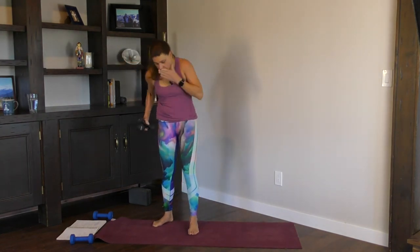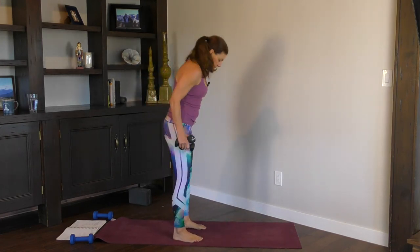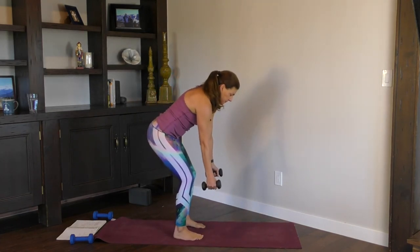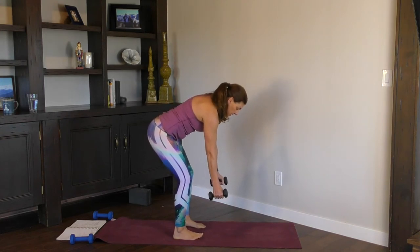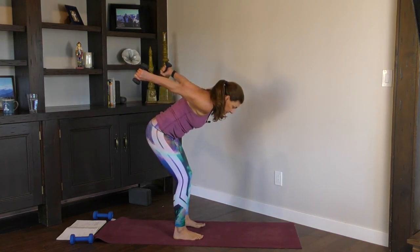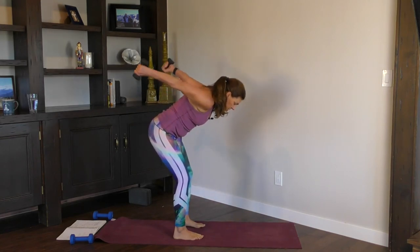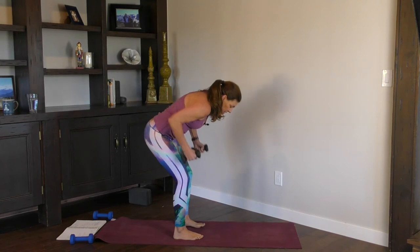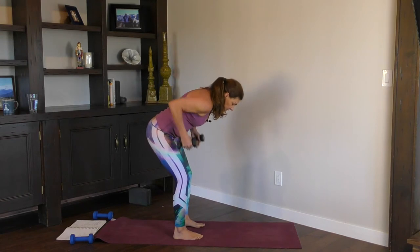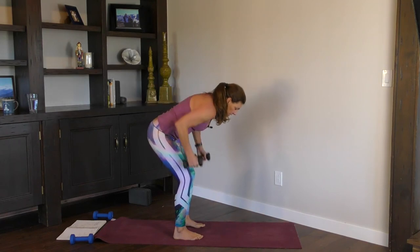All right. From here, we're going to lean over like you're going to do a deadlift, okay? Athletic stance. Let the hands fall heavy. All right. Flat back. You're going to start with a pull, straight up, then a tricep kick. Come back, hands down. Pull straight up, tricep, just bend at the elbows, and down. Straight up, pull back, tricep, back to center, down. Pull, tricep, center, back down.